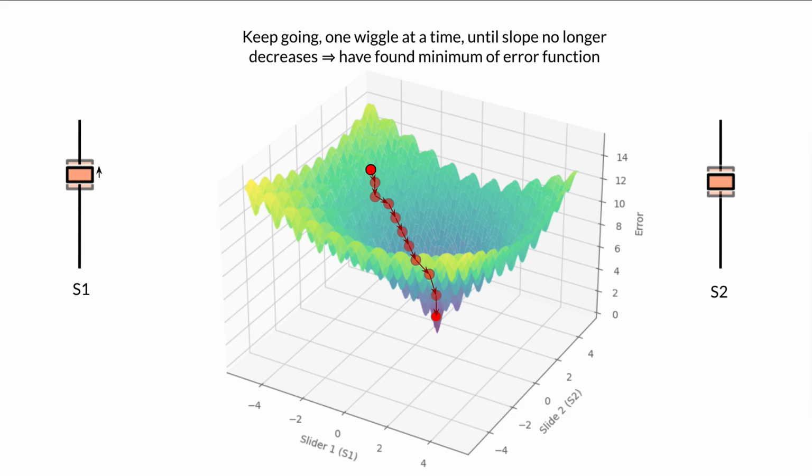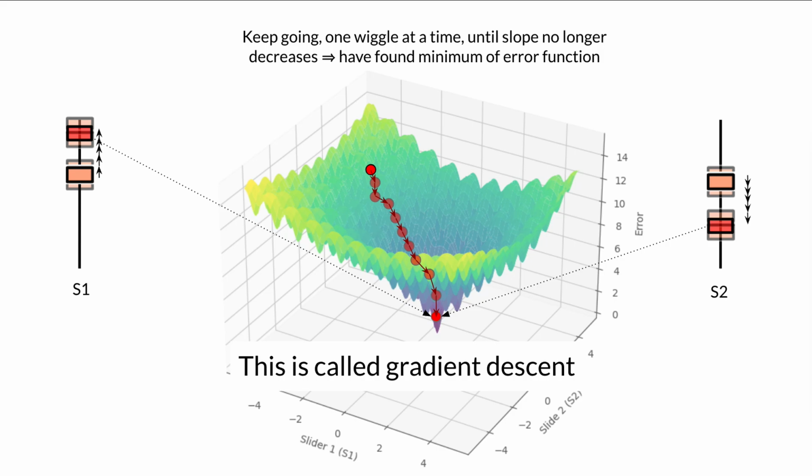In other words, wiggling the sliders is no longer causing our error to go down, and maybe it starts increasing again, which means we've gone up the other side of the valley or the slope. So where we hit the bottom, we found the minimum of our error function. As you can see pictorially, we wiggle, wiggle, wiggle, find where the setting is, and now we have the optimum setting for our sliders where we found the minimum. And this technique is called gradient descent. We're descending the gradient one bit at a time, iteratively.